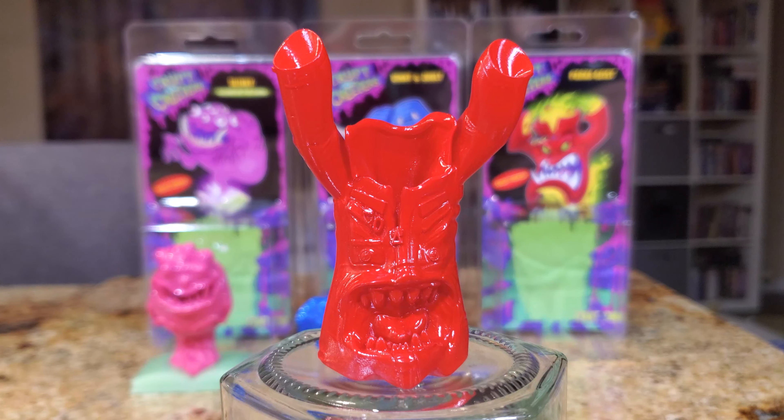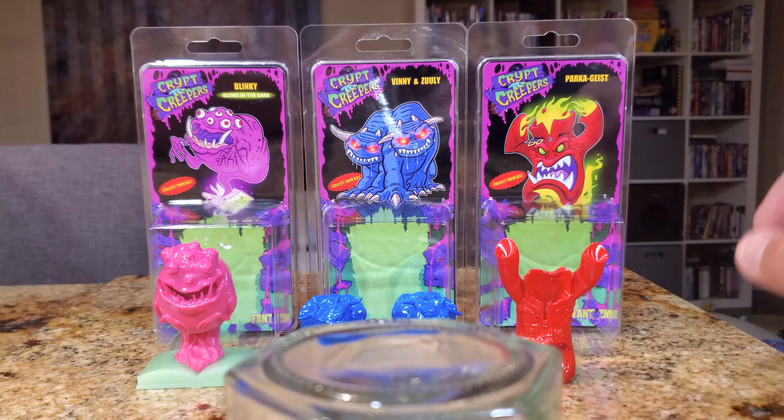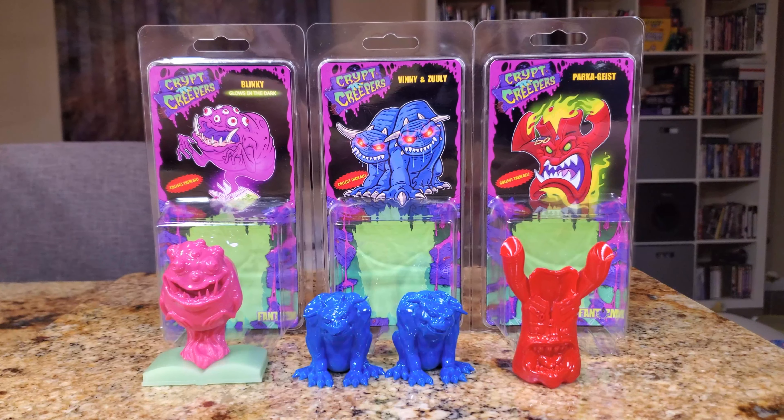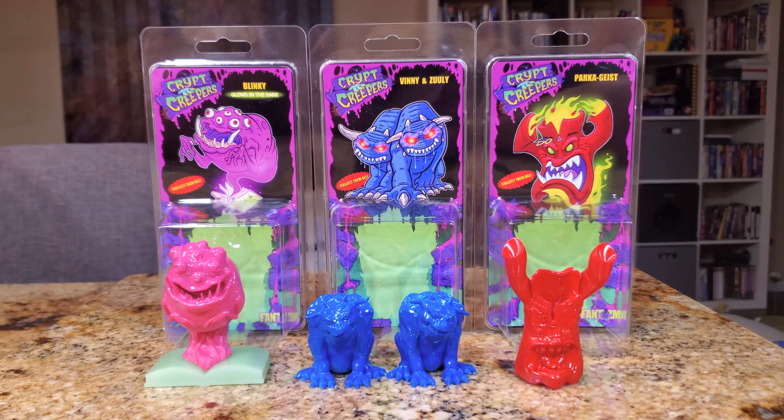These are really great figures. I always sing the praises of Phantasm Toys because Tony and Brendan over there do great work with a strong commitment to quality and to representing characters they love really well. These three sets of figures — four figures total, three options — are available now on phantasmtoys.com. You can grab them before they go away. They're available for pre-order until Saturday, February 24th, so if you're watching this before then, act now — especially if you're a Ghostbusters Spirits Unleashed player. Head over to phantasmtoys.com today and thanks for tuning in to this Kitchen Counter Review.